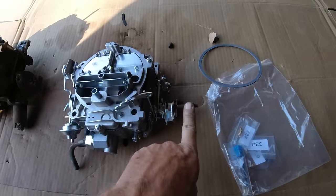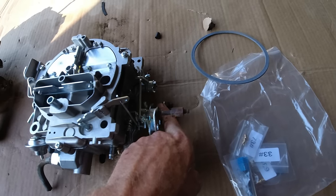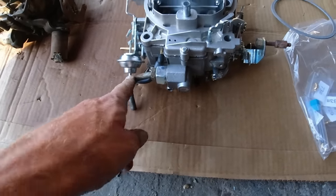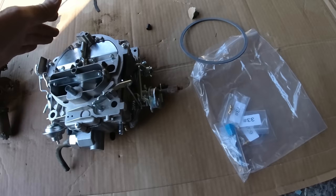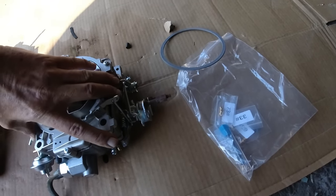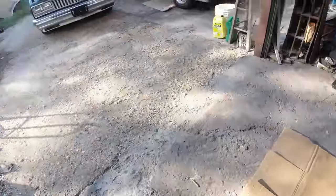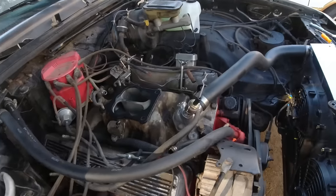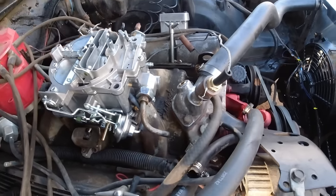Okay guys, swapped that over. This is a little bit different, but I think that'll work for the transmission kickdown fuel deal there. And the back for the brake booster. Put the new gasket on there. So let's put it on there. There's the new gasket. Just line up the back holes. Oh, there it is.